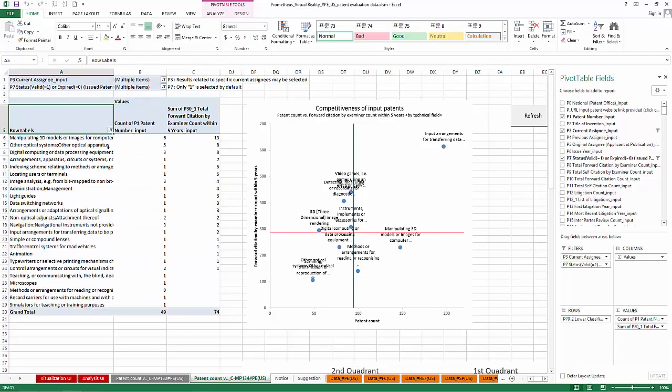And then click OK. And you can see which technical fields are more competitive by the number of citations that examiners have made over the previous 5 years by the technical field of the patent. Patents that have more recent citations by examiners are more marketable, so it's highly useful for businesses to determine which patents are more valuable.